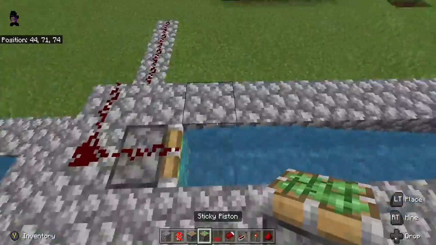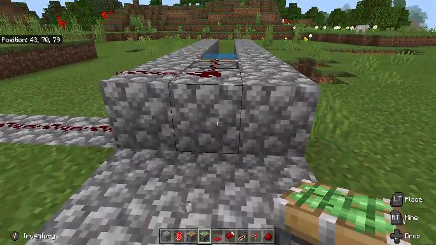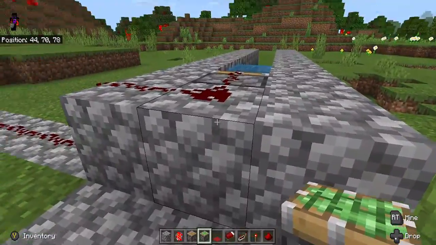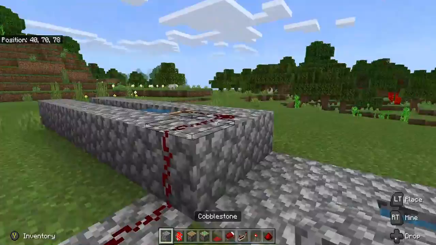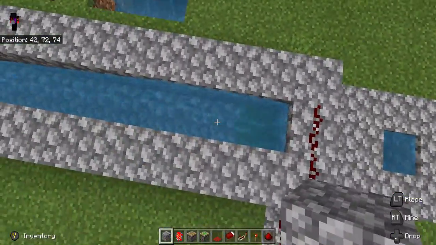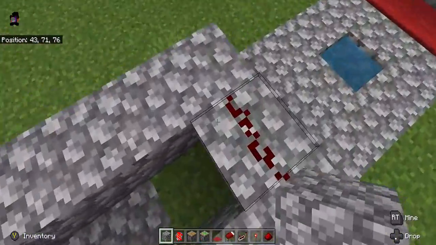And then you have to make a piston pushing a piston with redstone. Hopefully you know how to do this, because you basically put the piston behind this, connect redstone to that piston as well from here, and then that's what you do. I am not going to be doing the piston part. I'm going to be doing the easy method. That is the normal one.